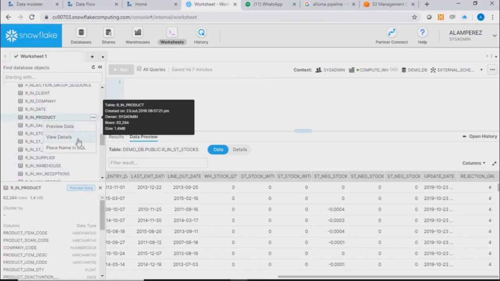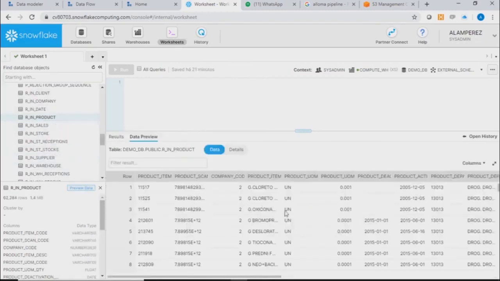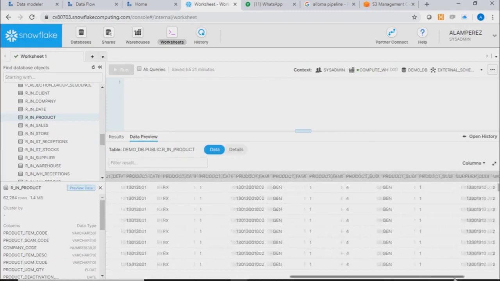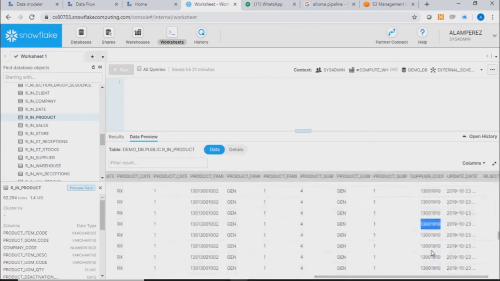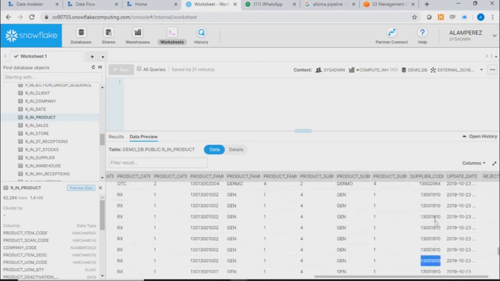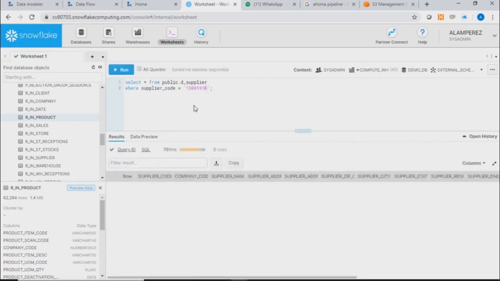So if we go to the R in product table, we can analyze which supplier codes were not found. For example, this code was not found and rejected multiple records. So if we go to the supplier table and look for this code, we do not have this code loaded. This was the reason for the rejection.